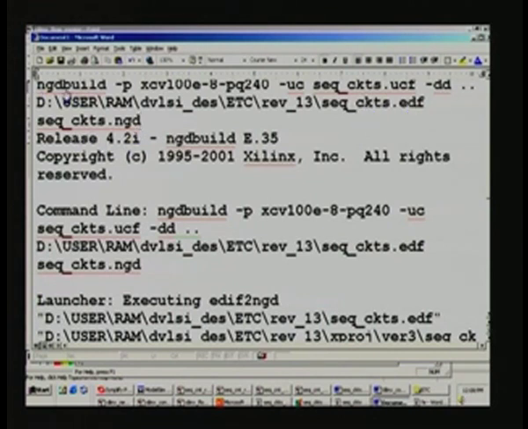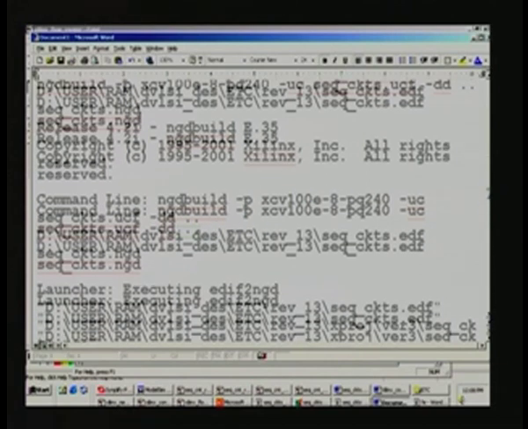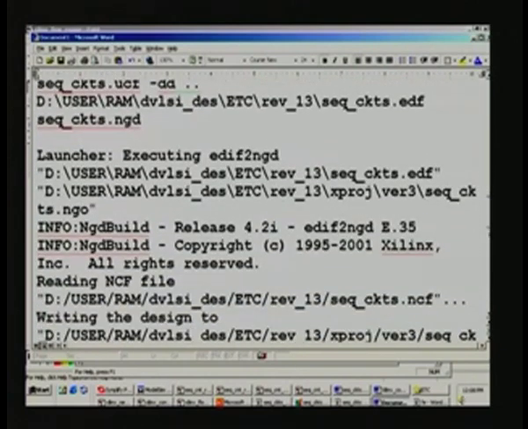Let us not worry about these inner details, which will be required for further processing and place and route. And this, I think, is the same command here. Again, very same information is available at more than one place.